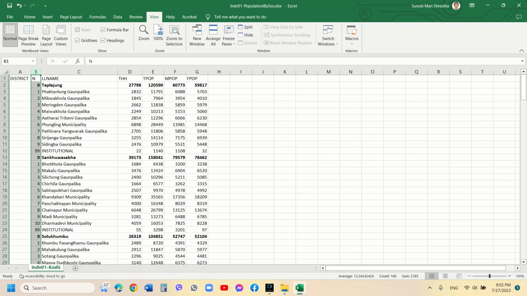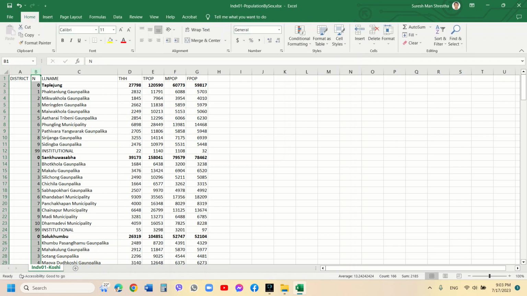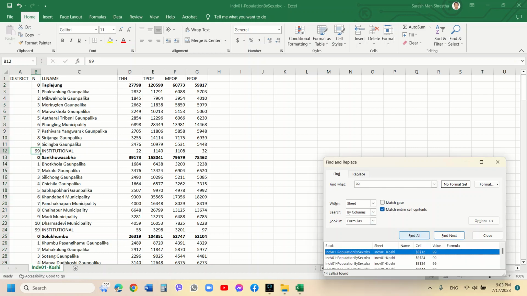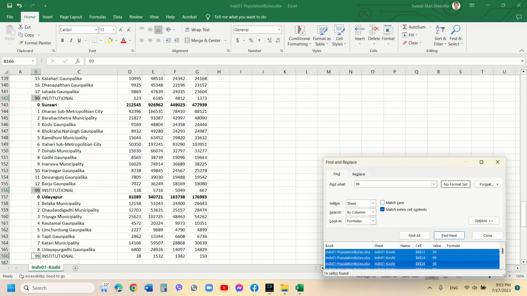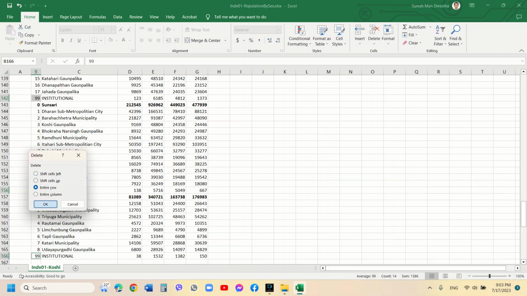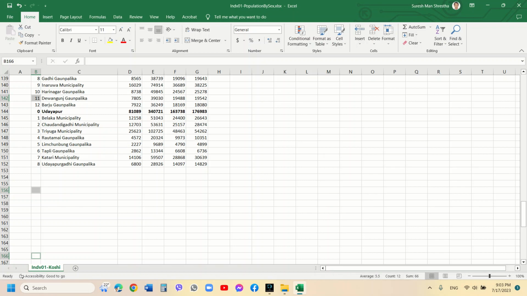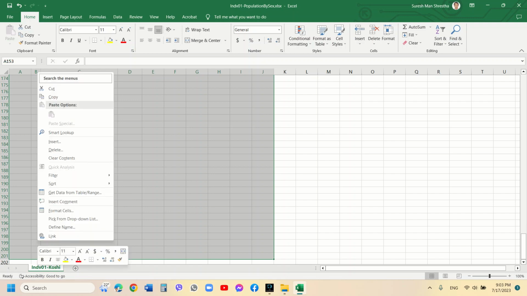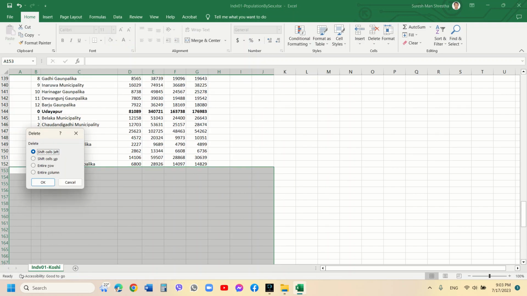Similarly, in this column we should get rid of 99, which is institutional records, which we are not going to use for our purpose. So for this we go and find 99 number, right here, columns, match entire case and find out. So we select all those cells, and by right clicking we delete them. All the rows will be deleted. So it is done. So from here also we go up to end and delete this information.